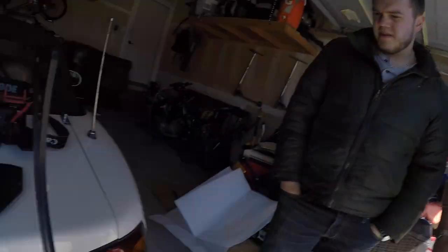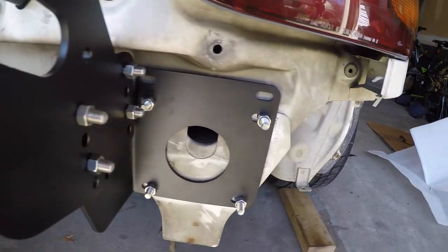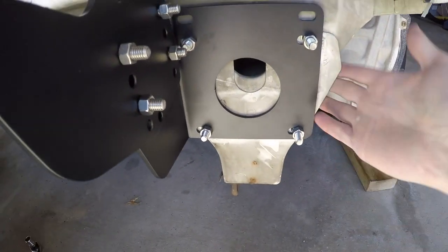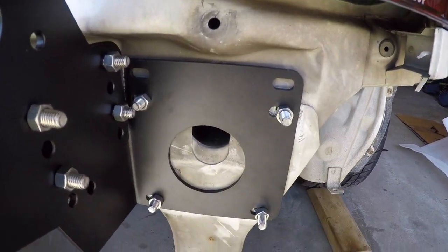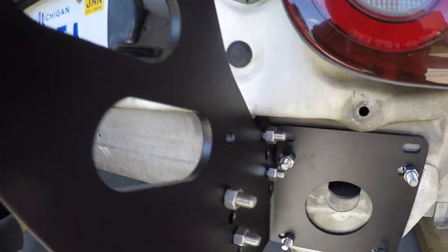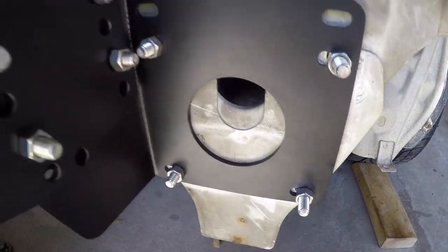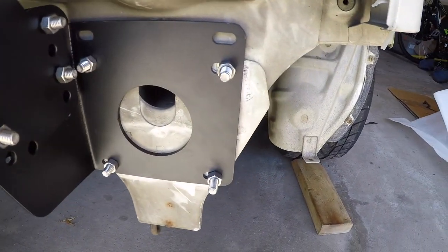The Battle Arrow wing is very simple to put on — it's a chassis-mounted wing. Once you have the back bumper off, you get these little plates and it mounts to the crash bar support at the rear back of the car. You get these plates, bolt it up with four bolts, and then you get these stands. That's really all it is — you mount the bracket and attach the stands.